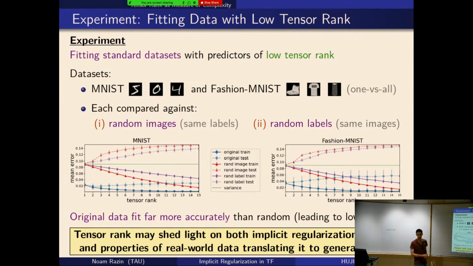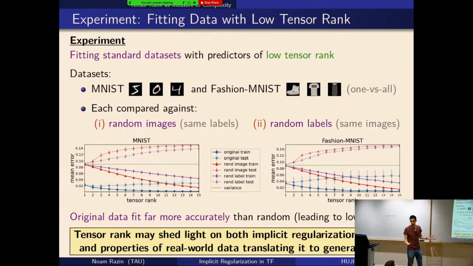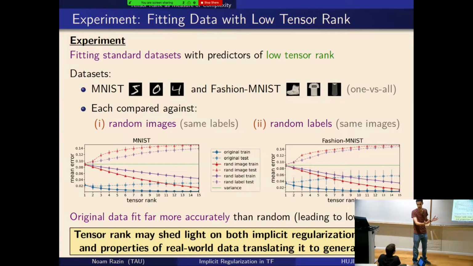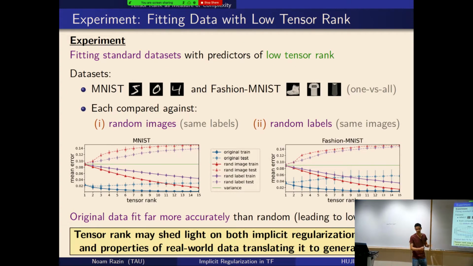So, can you translate this complexity to neural network language? I mean, what does this mean on the neural network that fits the data? Yeah, so the tensor rank here is of the function. So here specifically, it's indeed over discrete inputs, so this is a certain limitation when you're looking at it now, but you can train a network, okay, and then you can just predict its outputs on the data, and you can check what's the rank of its predictions. Okay, it's a measure over the function. It doesn't depend on the parameterization. As long as the function is from a discrete input space to some continuous space, we're now trying to work.